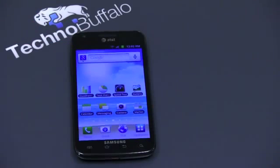And if you don't mind having the second generation operating system, or one that's not the most recent generation, go for this. If you want to wait for Ice Cream Sandwich to work out its bugs by the time Samsung gets it to the Skyrocket, then you're going to want to go for this. If you want to have the latest and the greatest and you want those features of Ice Cream Sandwich that we've covered, you're going to want to wait a little while.